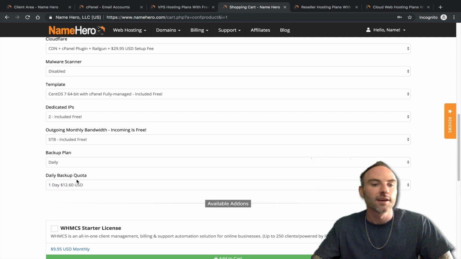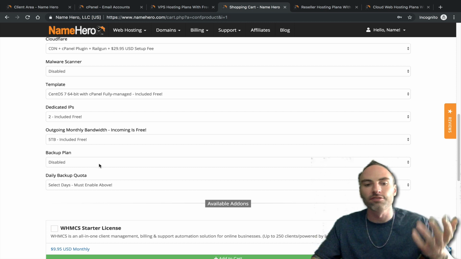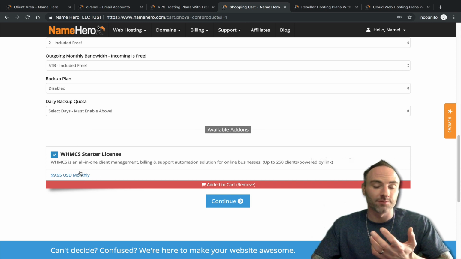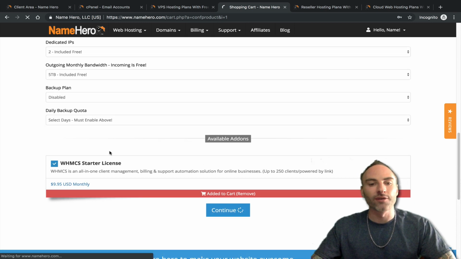If you don't want it, just click enable above, click disabled, and proceed with your order. So you can do your own backups if you want. We have full flexibility with the VPS. Here's the WHMCS license. If you want to add the same one that you're getting with the corporate Hero, it's $9.95 per month, and that's discounted from their $18.95 a month. So you're going to be saving about 50% versus going with WHMCS direct. But there is a small fee because, again, we're including the cPanel license. So that's why we can't offer both.